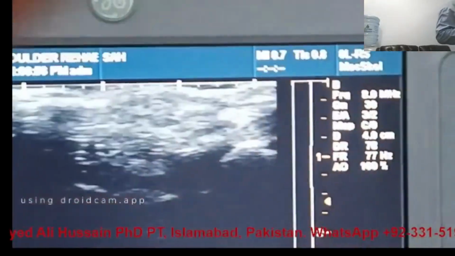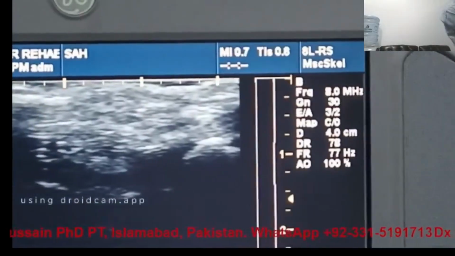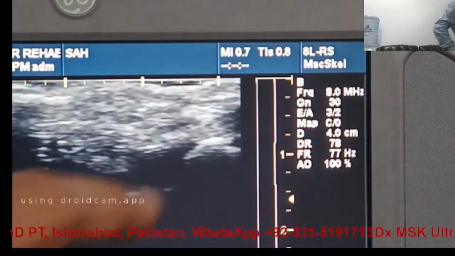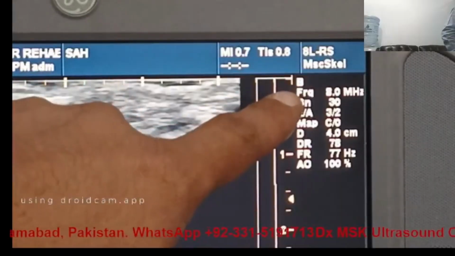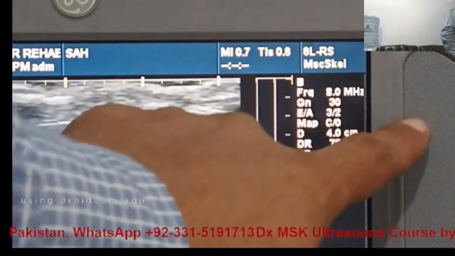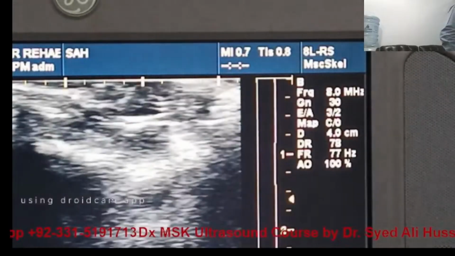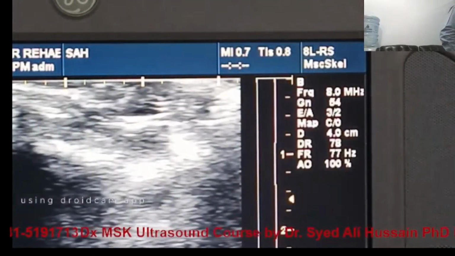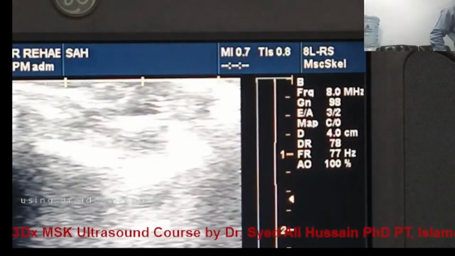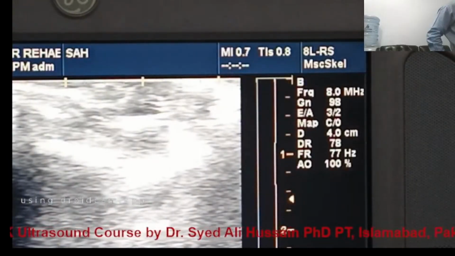B is for the brightness mode. FRQ is frequency. We are using 8 megahertz, and GN is for gain. So what happens if I increase the gain? You see the value of the gain getting increased, as well as the screen is getting brighter.